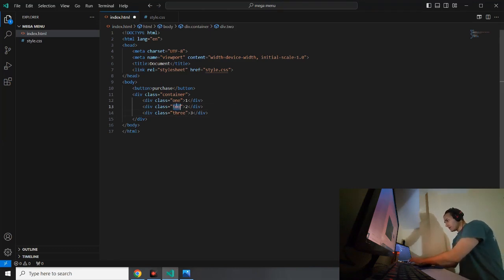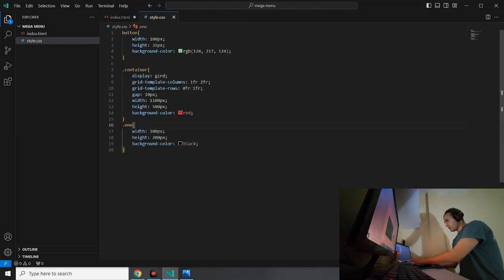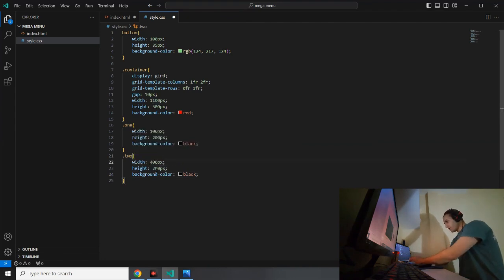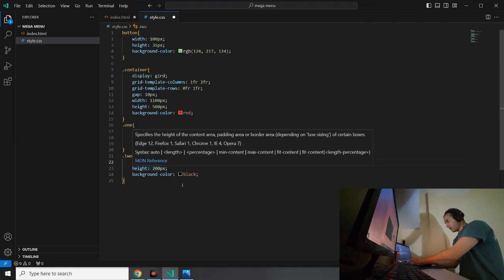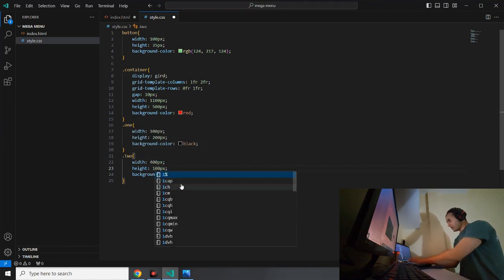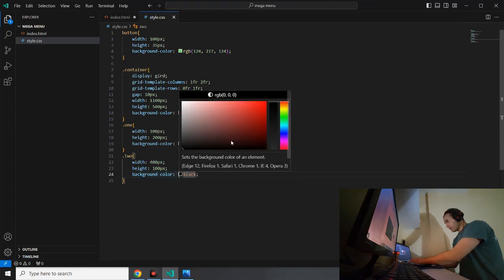Let's give these two a width and height and background. I'll just copy it and paste it. This one should have a bigger width, like 400 pixel, and for now let's give it 100 height, and a color of, I don't know, green.